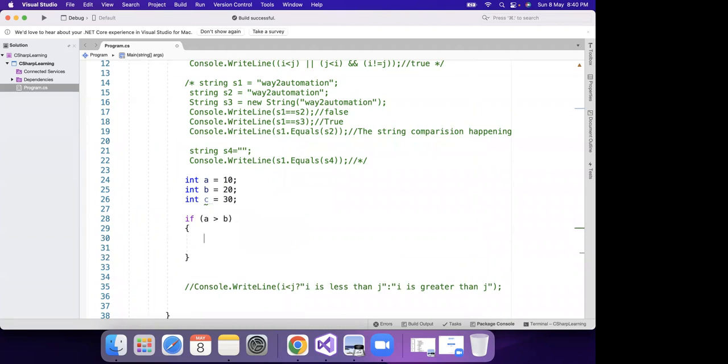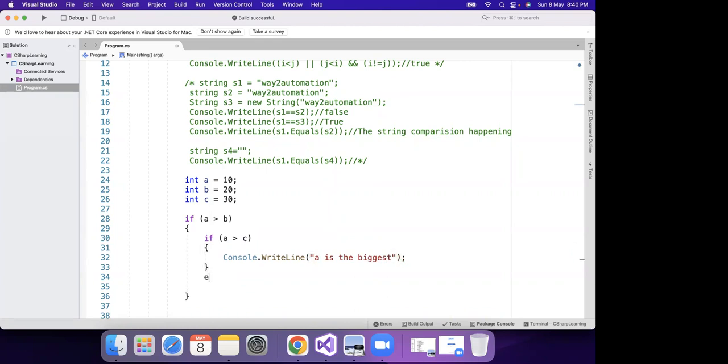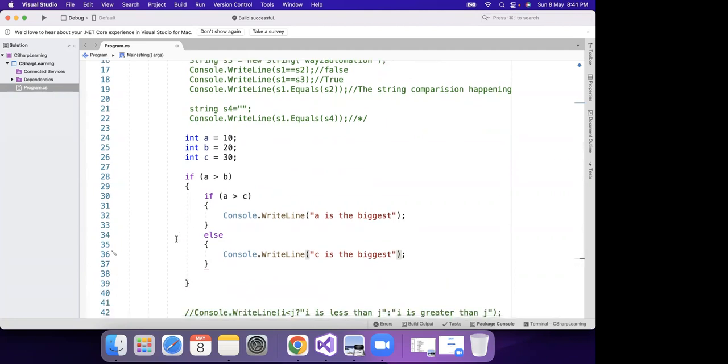Again, within the if, you will say if A is greater than C, then I will say A is the biggest, isn't it? Else, I will say C is the biggest, yes or no? Yes or no, guys?